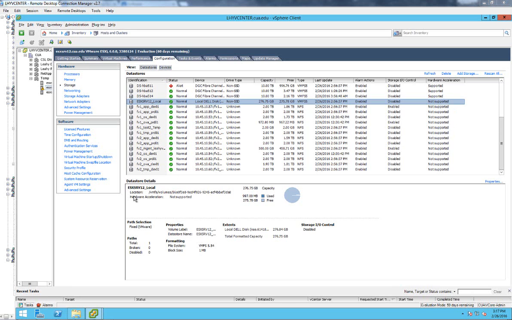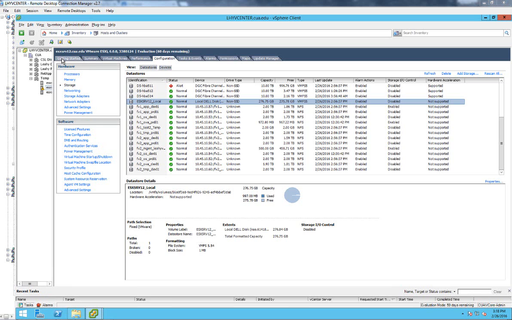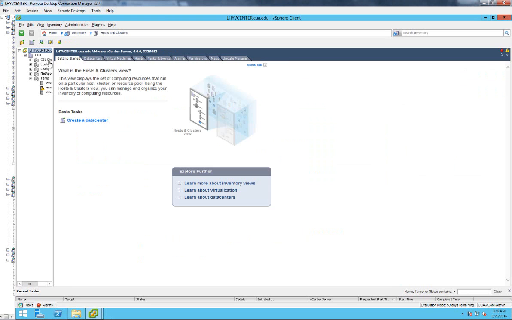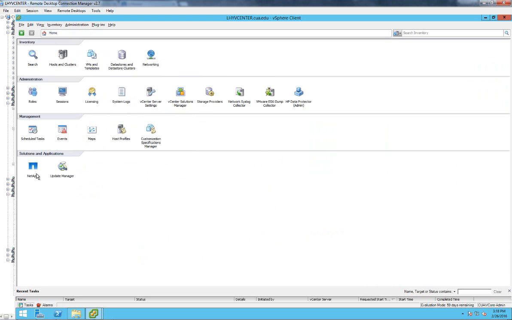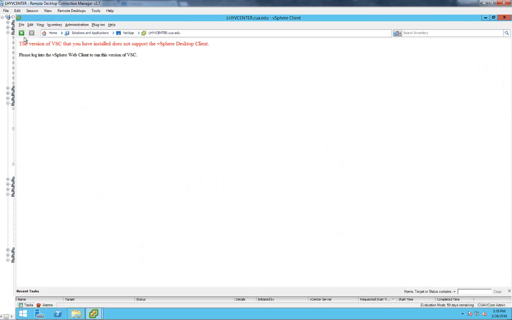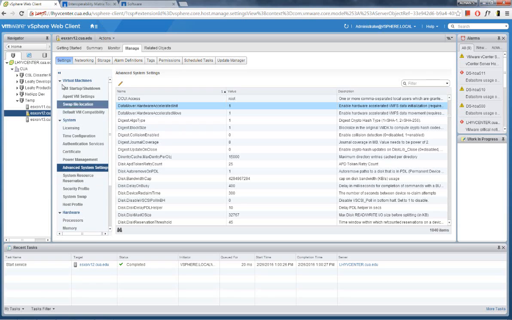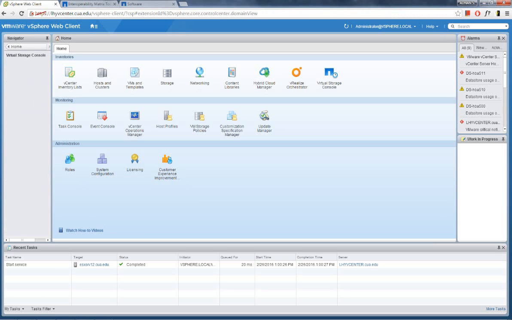In order to install this plugin, you can do it either through the VSC console or through the command line. For the VSC console, your vCenter server should have the VSC plugin or software installed. For example, in this case, as you can see, I have this NetApp VSC console installed. This is vCenter version 6. In older versions you were able to access this through the vCenter client, but in version 6 you can access it through the vSphere web client. So you can go to home, and here you can see the Virtual Storage Console.